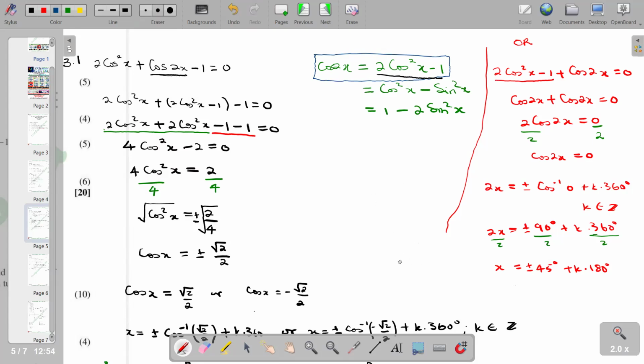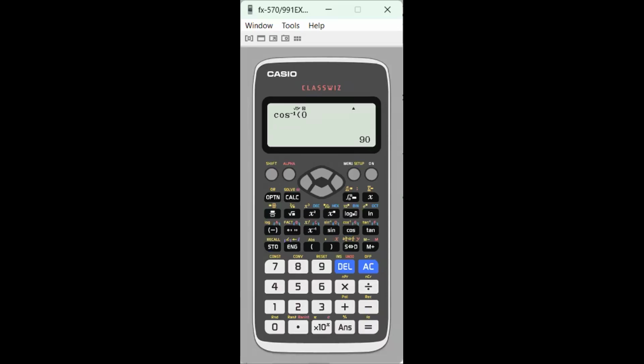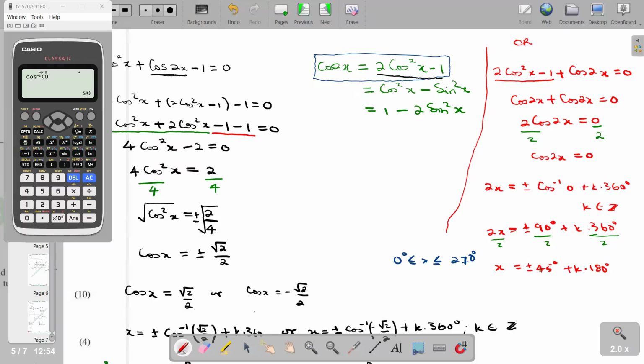So using this solution, we now want the particular solution based on our, we are told x is in the interval from 0 degrees up to 270 degrees. So we now want the values of x. Using this general solution, we can now go to the particular solution. We go to the calculator. So on our calculator, as you can see, we are going to substitute our k. It's any integer. We highlighted that our k is an integer.